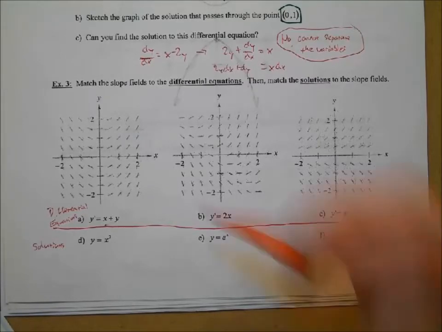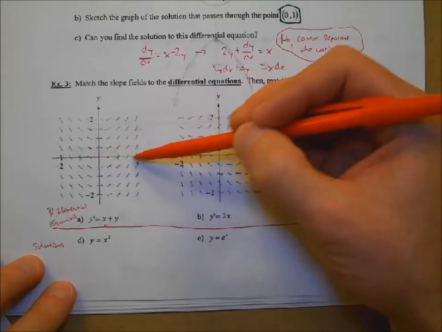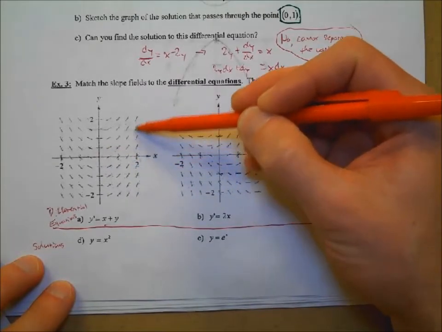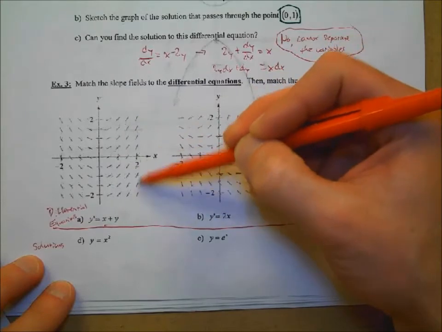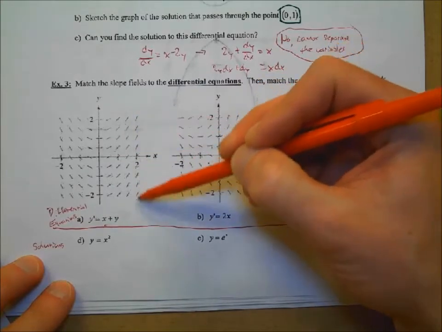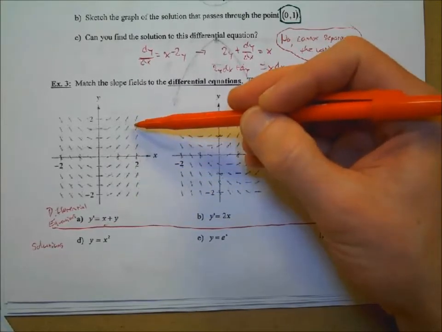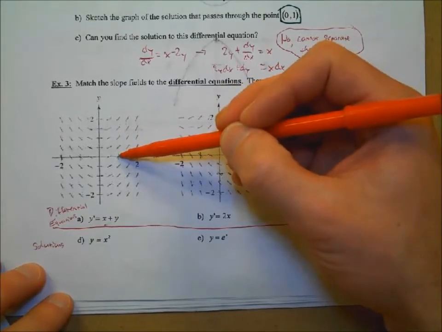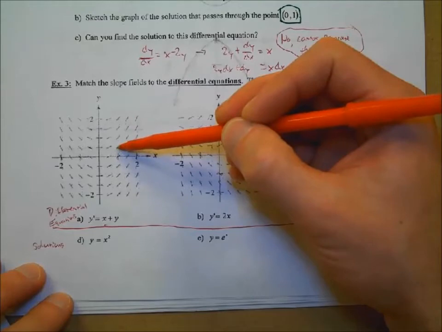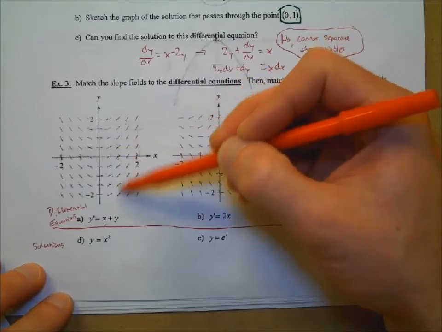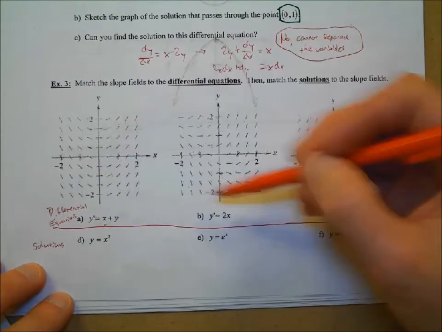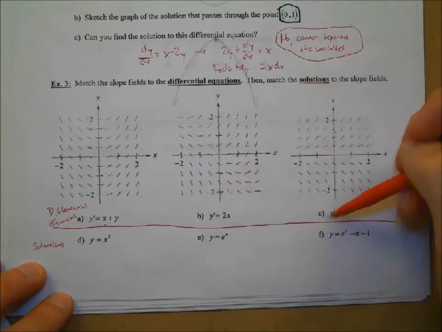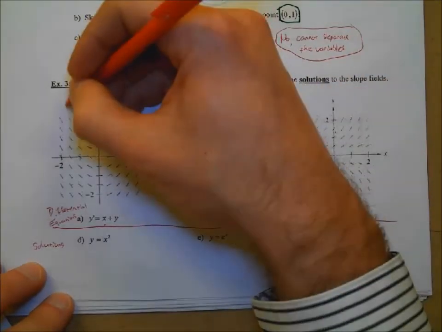So if you look here, the X value of 2, no matter the Y value, all those slopes are what? They're all positive. They're all going to be the same slope, right? If you look here at the X value of 1, no matter the Y value, all those slopes are the same. So these slopes are only dependent on what the X value is, not the Y value. These other ones here are different than that. So yeah, this is B.